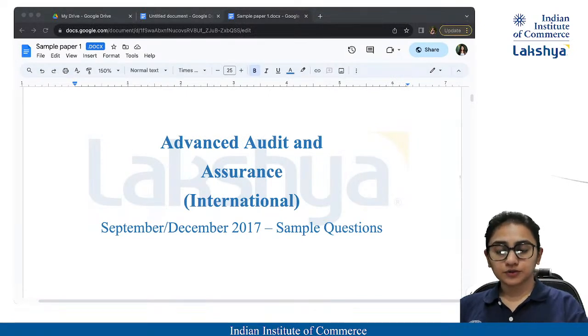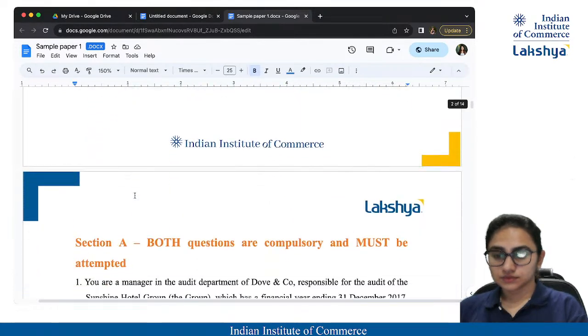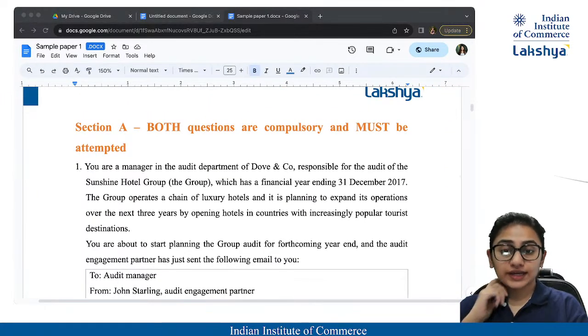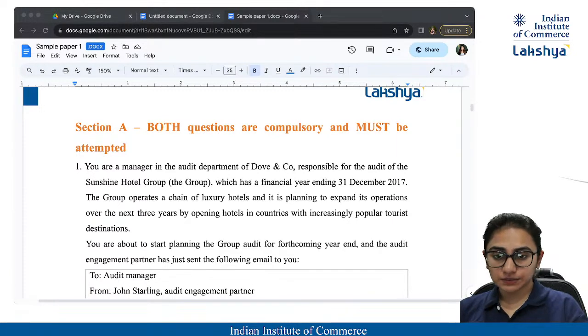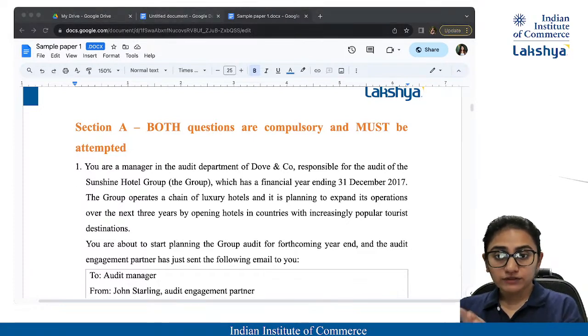So this is the mock that we're going to do today. As I told you, the paper pattern is section A is 50 marks and section B is 50 marks. Section A is one question of 50 marks, section B is two questions of 25 marks each. We have done four questions of section B, so a lot of section B is already solved in our revision revolution lectures. Now we're going to proceed with section A. Let's see how to solve a very big question like this one, a 50 marker.